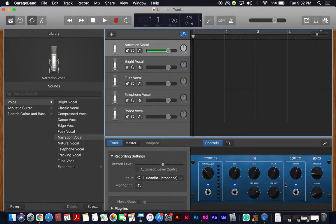Okay, and here is my project, my empty project ready to go. It's untitled right now. You can see the green is moving, so that means it can hear me. But of course, there's nothing being recorded. I haven't hit record yet, but it can hear me talking, so I know it's working properly. You want to make sure all of these are not selected if you're just talking into it without using headphones.